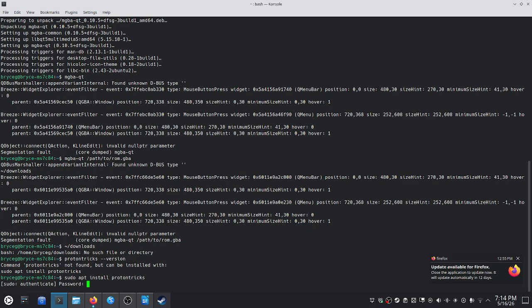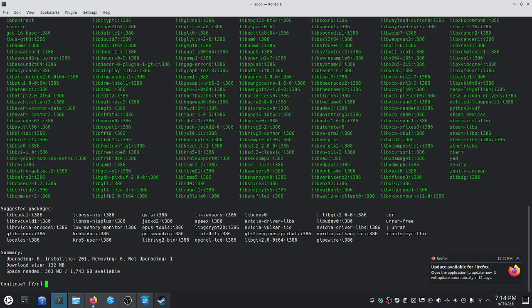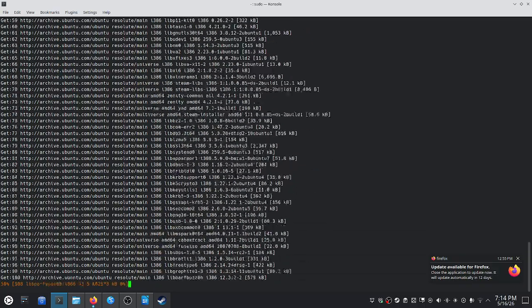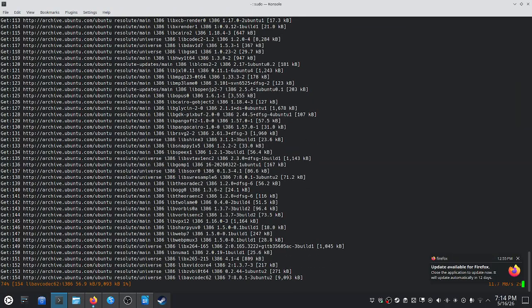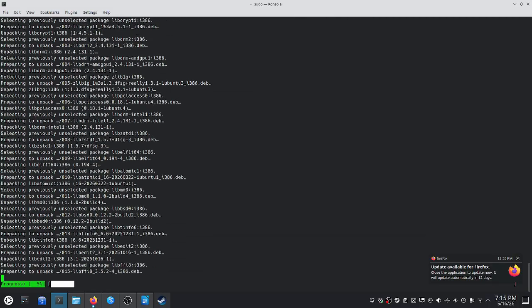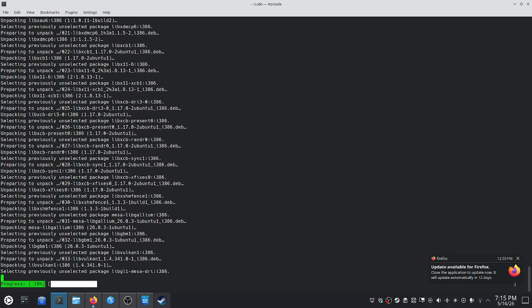And it shows me how much I have versus how much I don't. You can see it does that big old wall of text. Shows us all the progress.